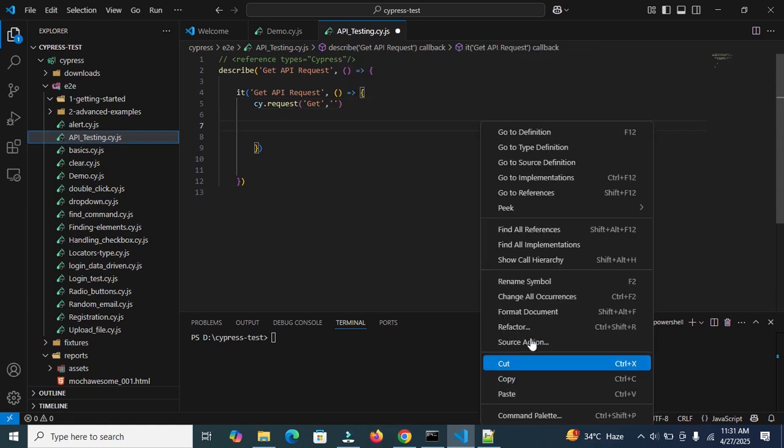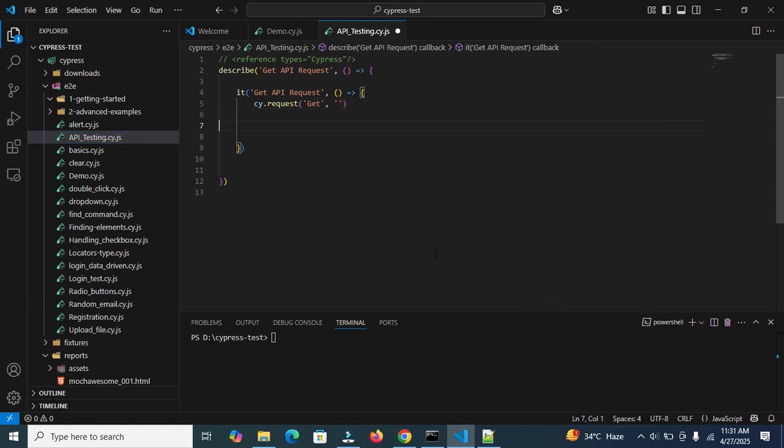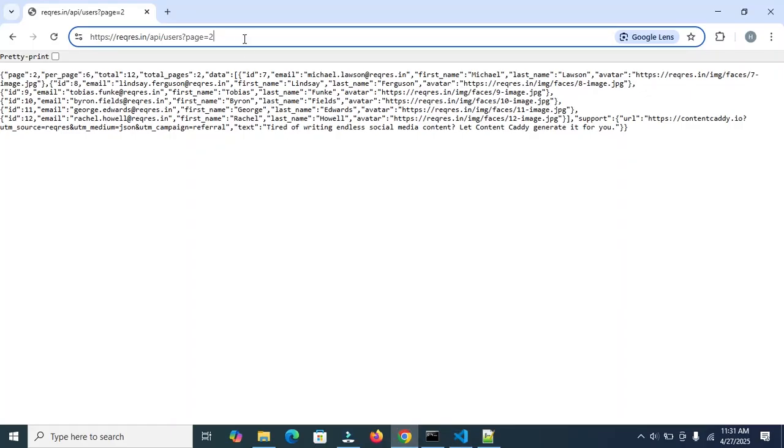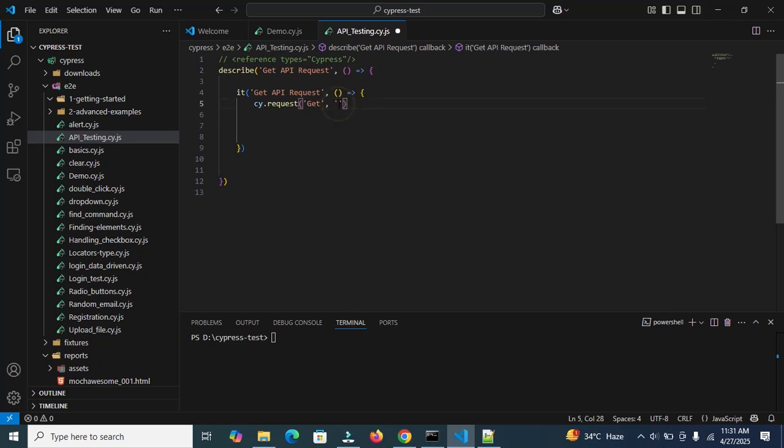We can format the document, right click, format document. Now inside we will enter the URL, copy this complete URL. When we hit this URL, we are getting this data. Enter the complete URL here.